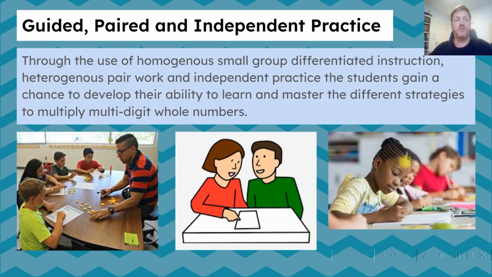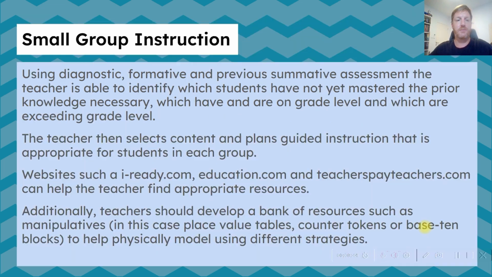Once we finish modeling, we can do guided, paired and independent practice through the use of homogeneous small group differentiated instruction. So small group instruction is often done using diagnostic, formative, and previous summative assessments to assess what prior knowledge they have. And then the teacher selects content and plans guided instruction that is appropriate for students in each group.